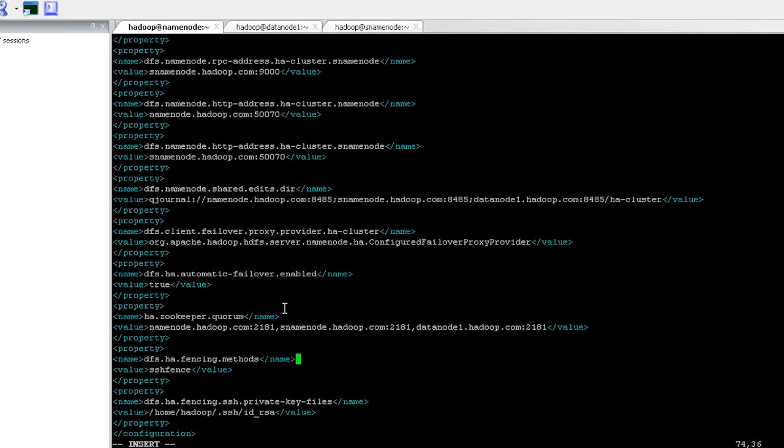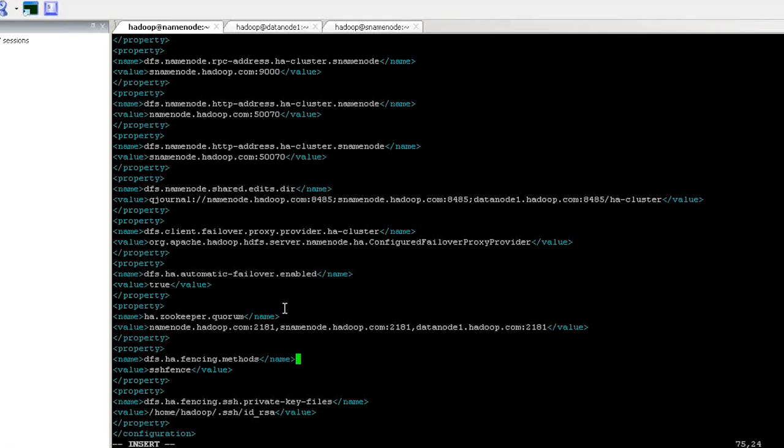Fencing is a process where, in case of a failover, the secondary name node SSHs into the primary name node, and if it identifies that the daemon is still running for the name node, then it will kill it forcefully so that it cannot affect the reads of any client for the metadata.